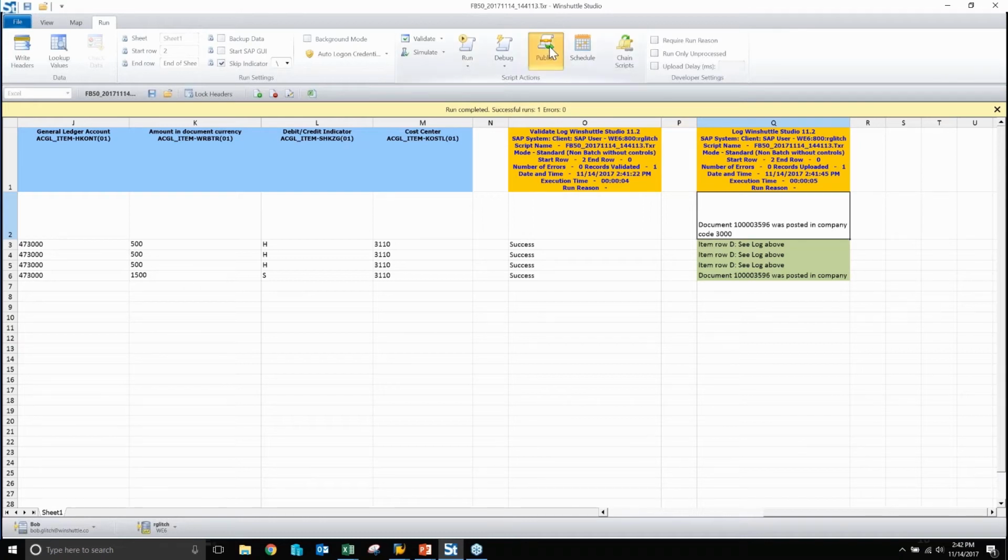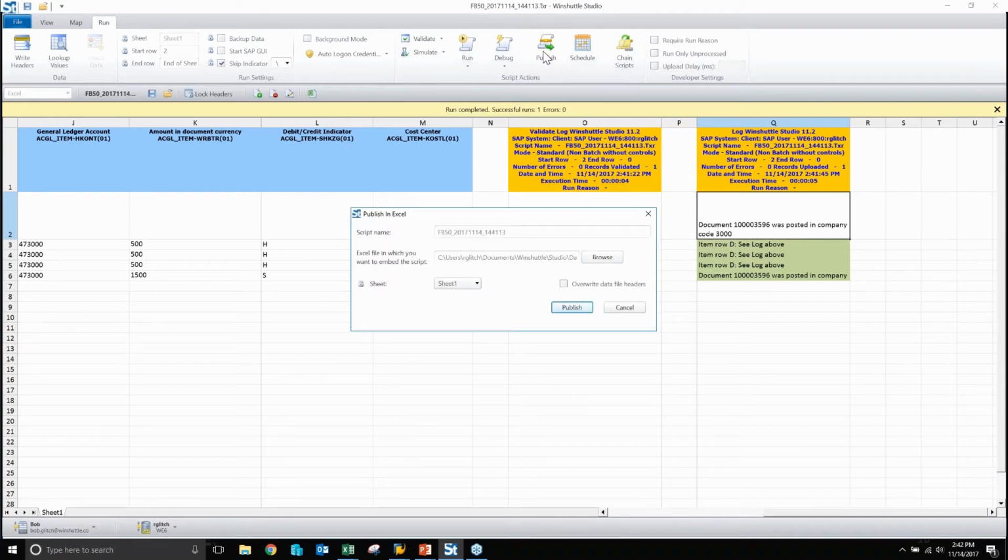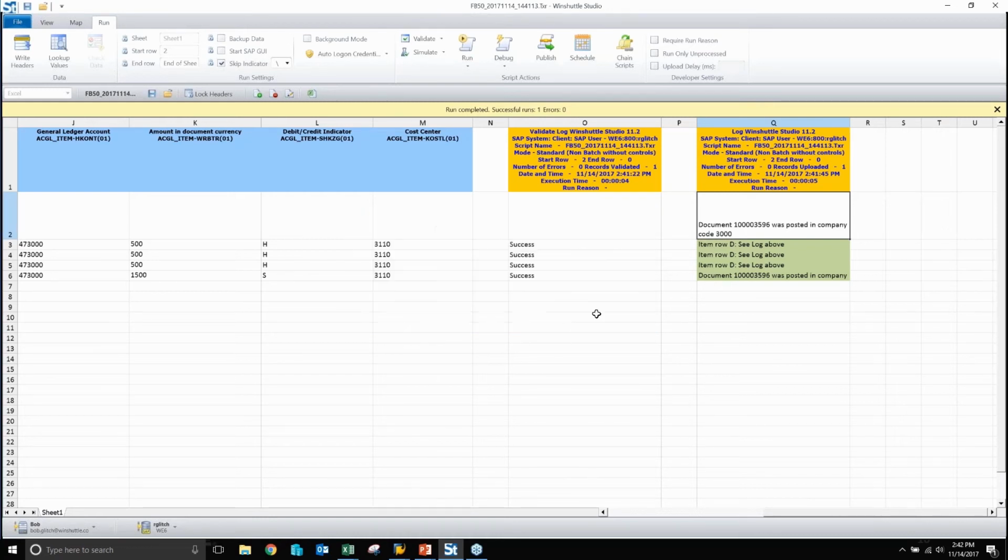And then the last piece, if I wanted to put these into the spreadsheets, there's a publish button, and you would pick the script, and then it knows that's the Excel file that I use from a mapping perspective, or I could go browse to another one, and then the sheet that I want to publish it to, and then do I want to overwrite the header files or leave it there, and I would just click publish and it'll go put it into that Excel file for me. And then that puts us back to where we started from an end user perspective, where they can live within the Excel experience for everything that they need to do.